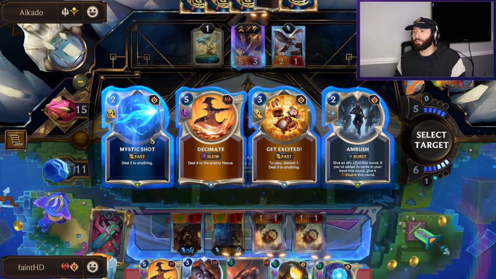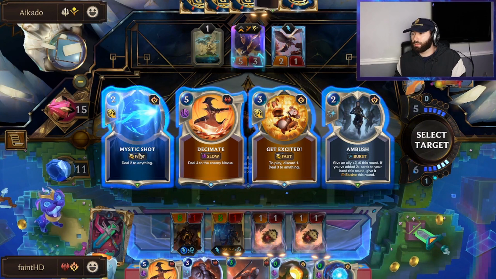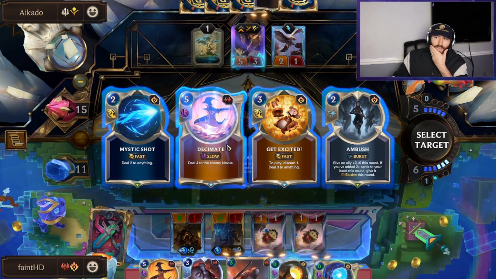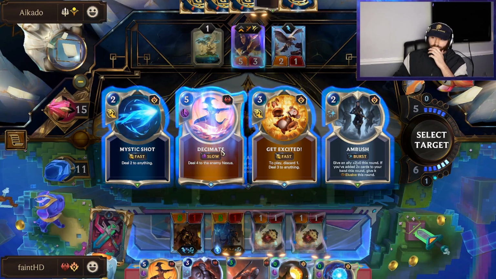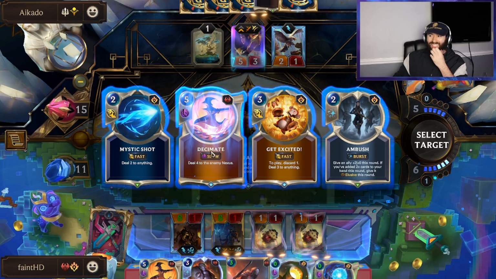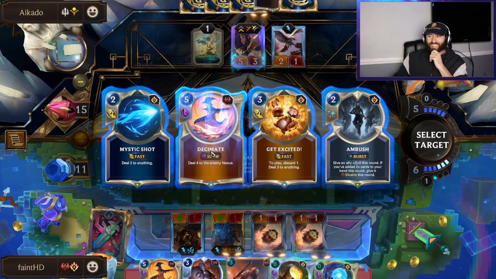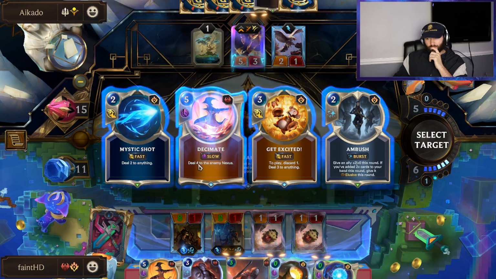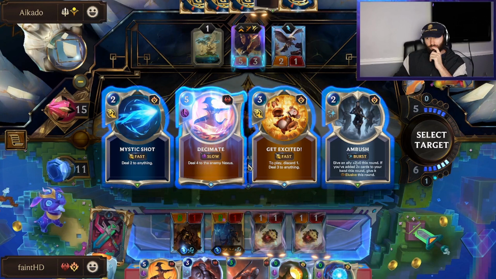That is so much burn, Jesus. For 1 mana too, that's crazy. 4 mana Decimate, anybody? God, I want to go for 4 mana Decimate. It's crazy. It's so risky though.